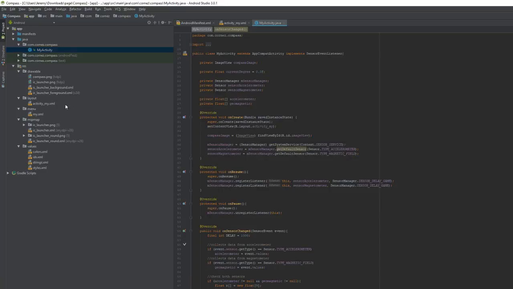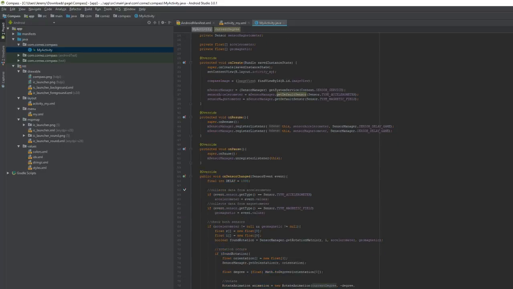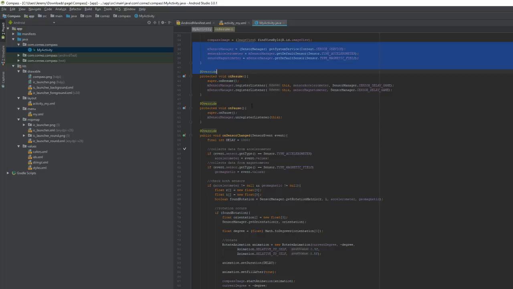Again, we've got this image view. And then we've got our degree, or our current rotation of the compass, and a sensor manager and magnetometer. We're just instantiating all of these things in the onCreate. More of the same. Here's our unregister.